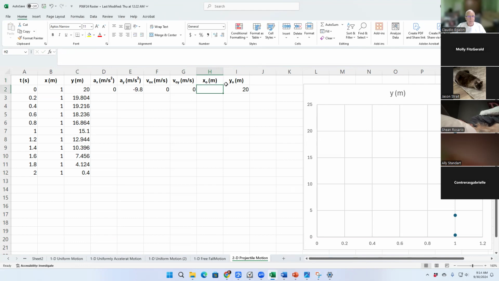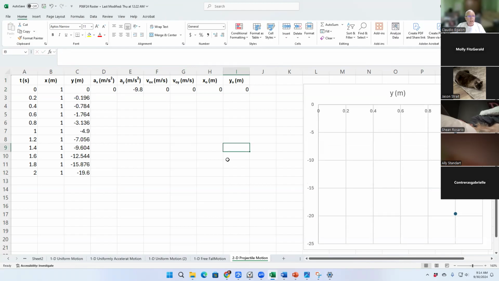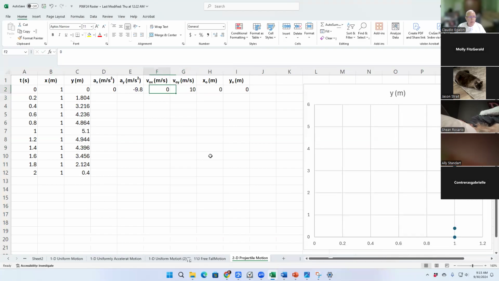Okay. x naught is going to be 0. y naught is going to be 0. We're propelling an object from the origin, and we are imparting initial velocity along the x and y direction. So let's say it's 45 degrees. If it's 45 degrees, let me give you 10 meters per second. V naught y is going to be the same as V naught x, 10 meters per second. Okay, V naught is going to be the square root of 10 squared plus 10 squared, square root of 200.